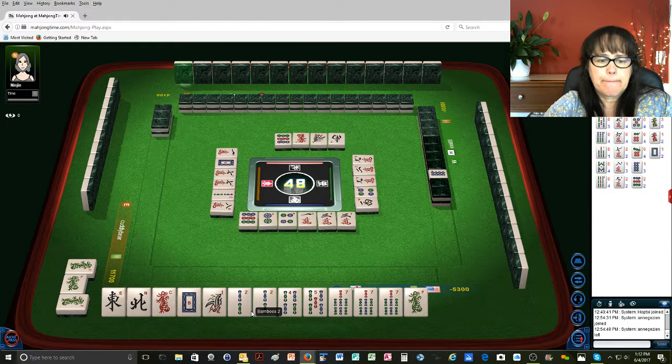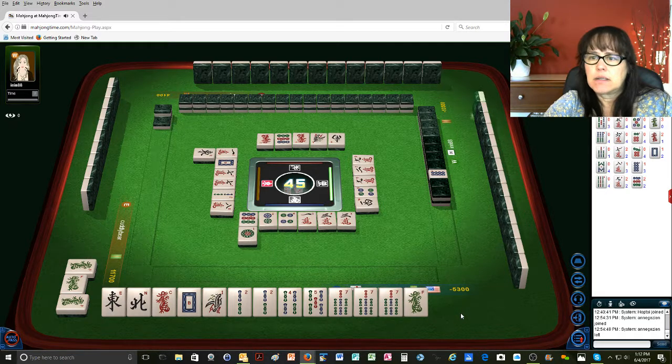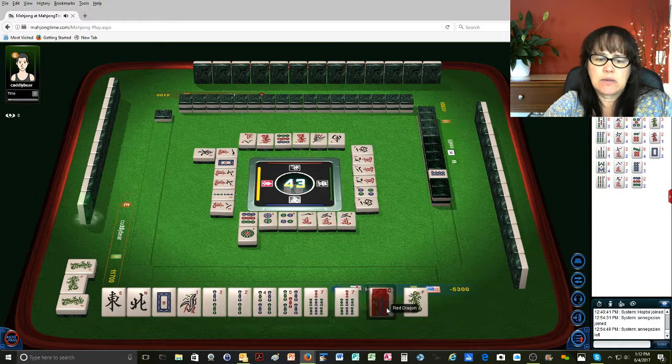Nine characters. We can chi here, maybe. Red dragon. Maybe pon here. East wind. One dot. Okay, there's one east out, and there's no north. West wind. So, there's two red dragons out. Eight characters.